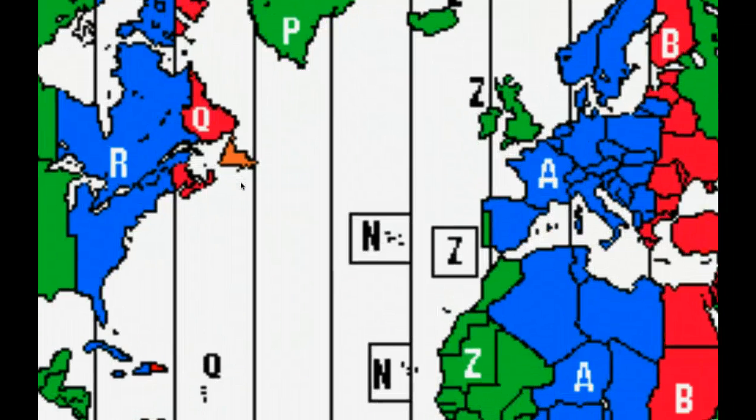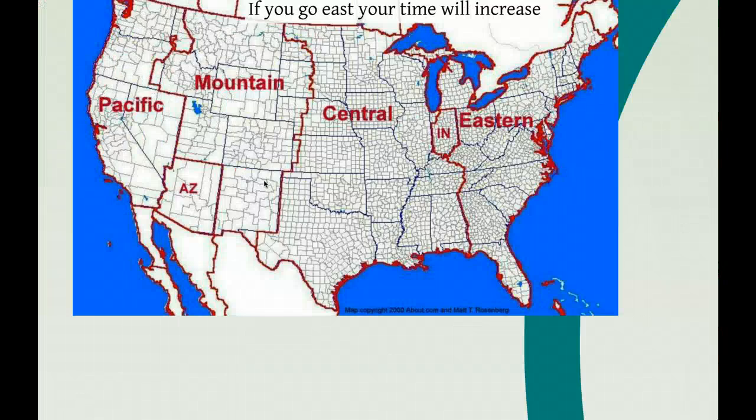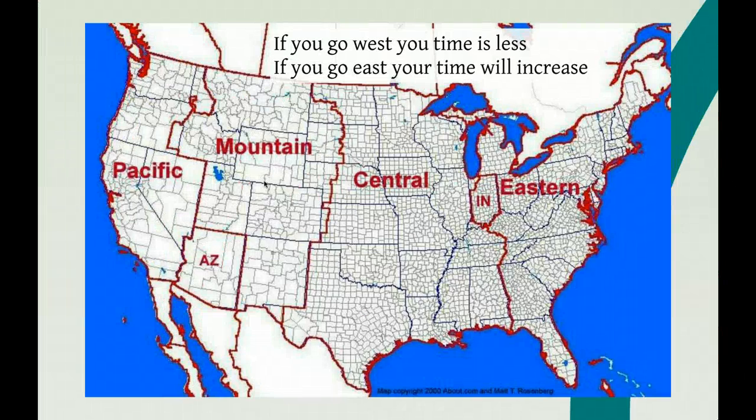So depending on which way you go, that determines whether you're gaining time or losing time. Okay. What's the time difference between Zulu time here in England and Eastern time? Well, let's figure it out. If each one of these is an hour, that would be 1 hour behind, 2 hours, 3 hours, 4 hours, 5 hours behind. So there's 5 hours of difference between those 2 time zones. And we can use that to our advantage when we're looking at how to determine longitude from our time.